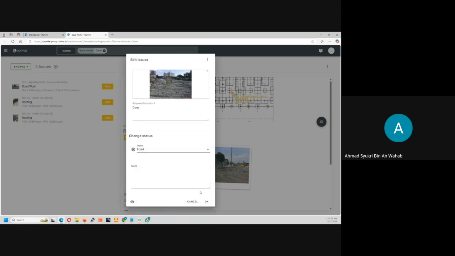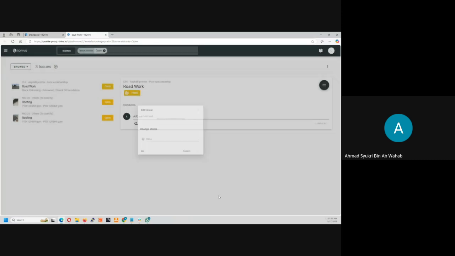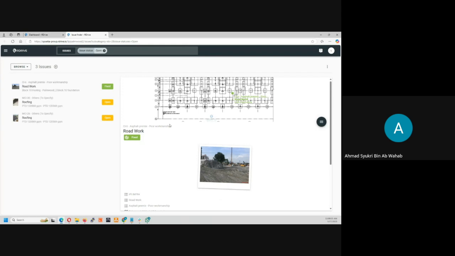Every time the status changes here, there is an assignment working in the background. That's based on our configuration. Every time you change the status, there is an assignment working to this form. Currently it's assigned to the subcontractor. When I click OK, then it's assigned to the next team, in this case the consultant.